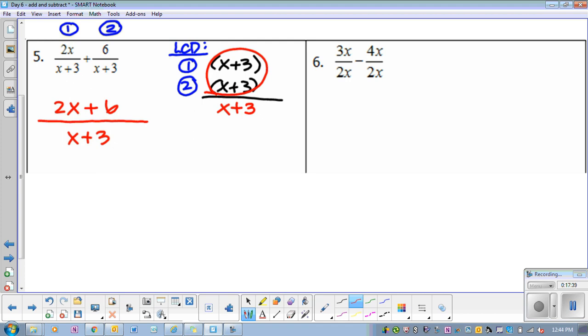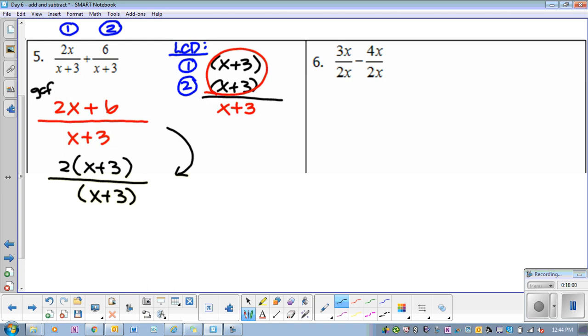But you can simplify. Where? This is just like our lesson on simplifying rational expressions. Can you divide by 2? Factor it all out and see if you can cross out anything. This is a GCF factor. So you should be able to do 2 times x plus 3 over x plus 3. And then those cross out, and then the answer you have is just 2. All right? To be honest with you, I think this might be the most difficult lesson in this whole unit. So if you guys are understanding it so far, then that is good news.